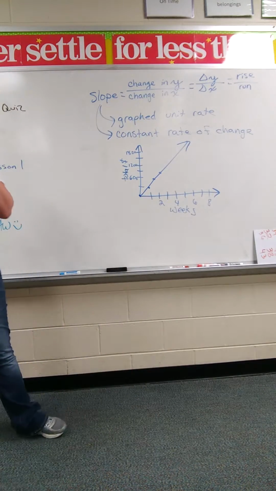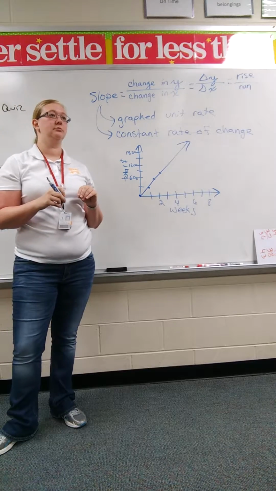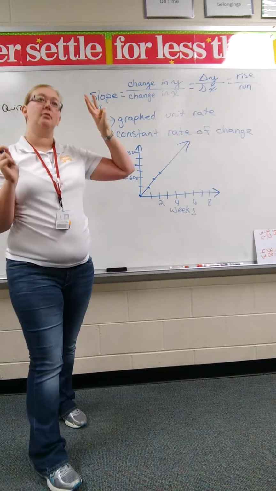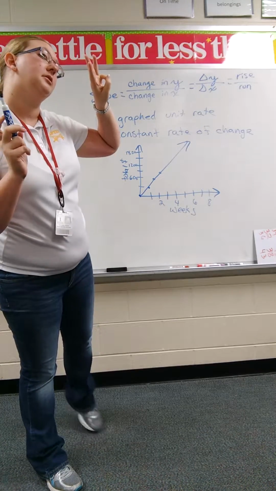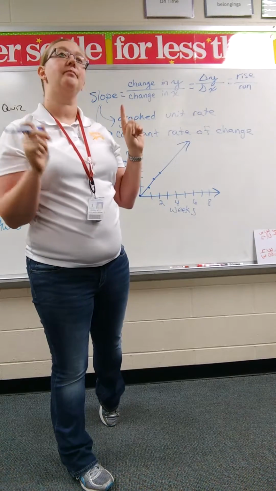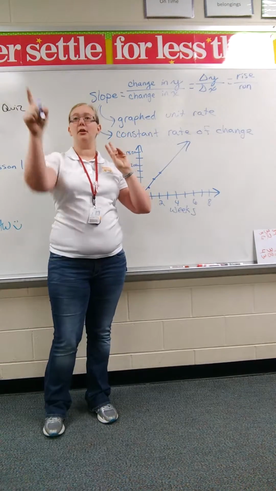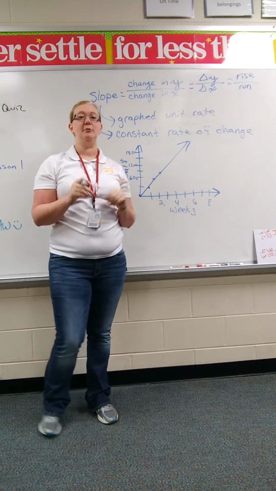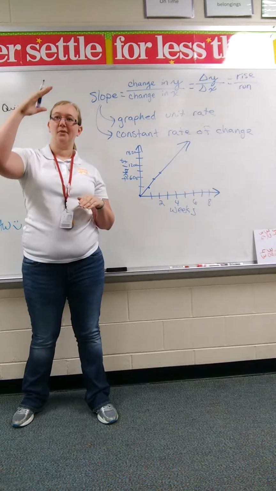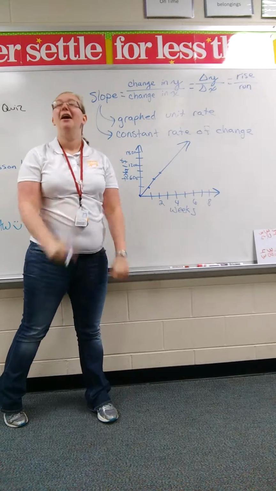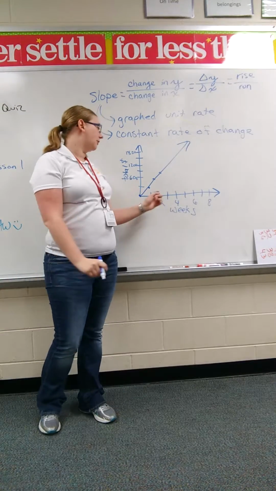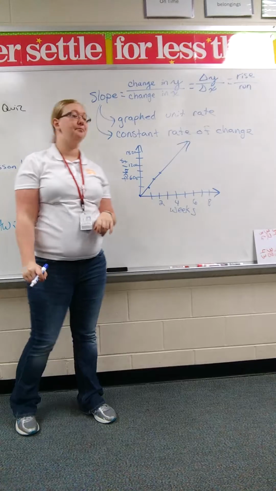Okay. Is the graph proportional? Yes. What 3 conditions have been met? Give me one. It goes through the origin. Which is what point? 0, 0. Very good. It goes through the origin, which is the point 0, 0. Give me another one. Yes, ma'am? It's a straight line. It's a straight line, which is the third. Yes, sir. Increase. It is increasing, which means that it looks like what? What does increasing mean? It means that it's going up. So our graph goes in an upward direction. Okay? Good.